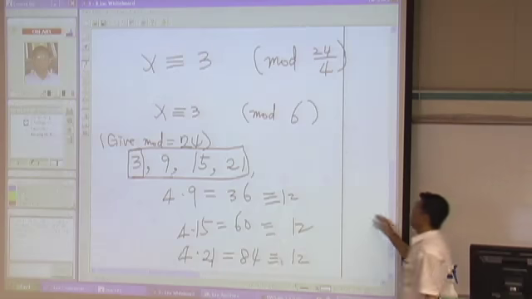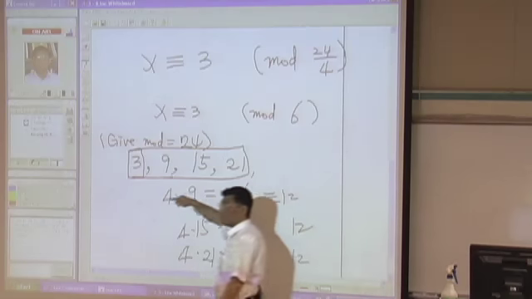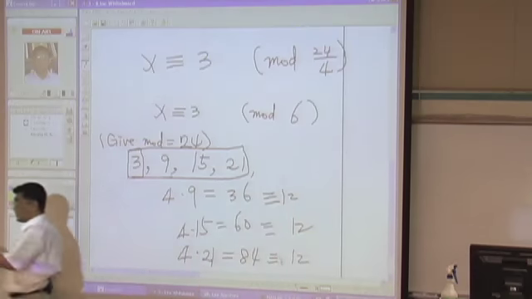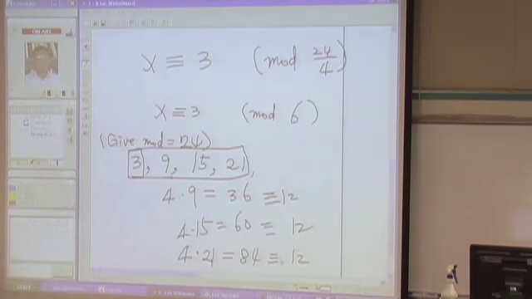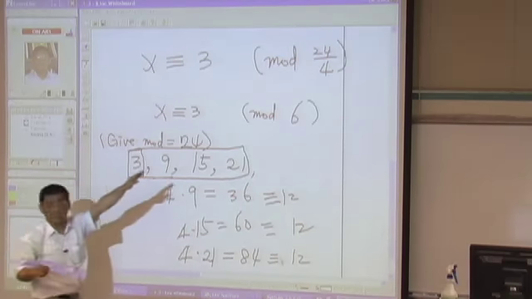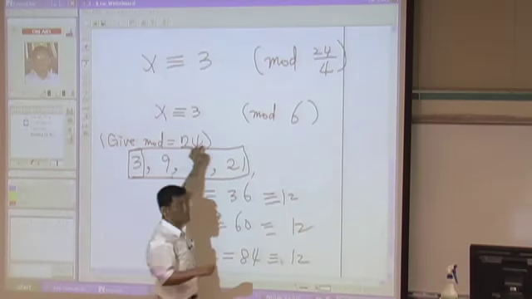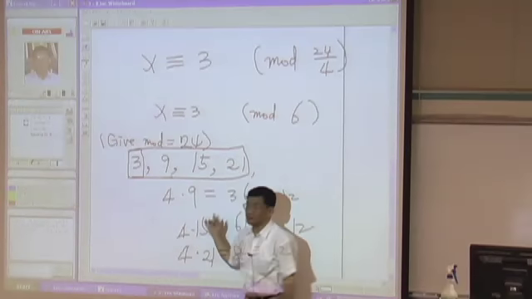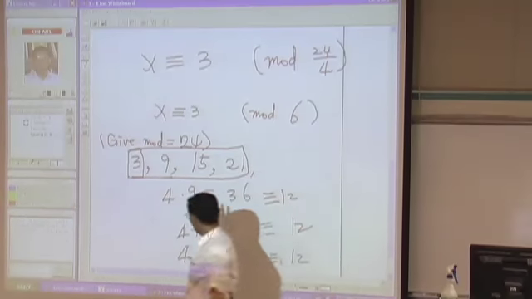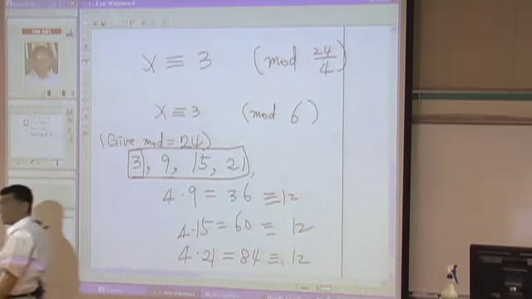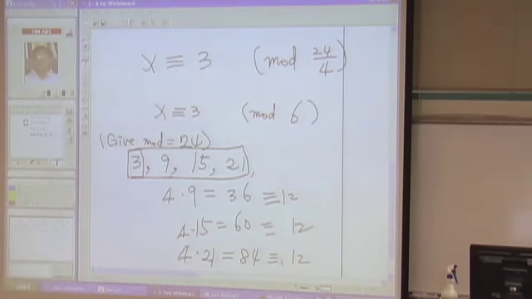In other words, we solve the problem by using the cancellation rule. By the cancellation rule, we find the result, and then we translate this result using the given modulus 24 instead of 6. So do you clearly see the way to use the cancellation rule or not?